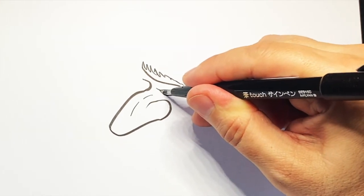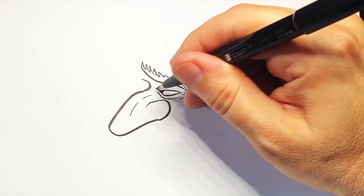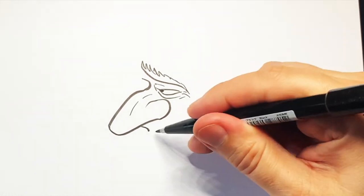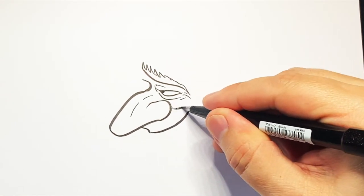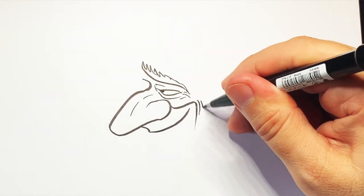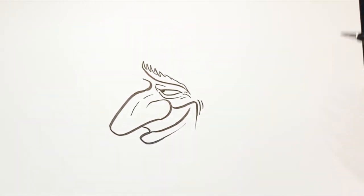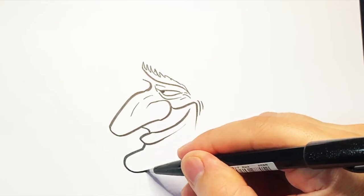Then do a slight bit of the eye inside there, and then follow a bag underneath his eye with a few wrinkles. Bring a little line in and then go up like that, then curve a cheek over, that smile and down. Put a couple of little wrinkles on that bit as well. Do a lip going out, down and up, then go down and curve a chin around and in.